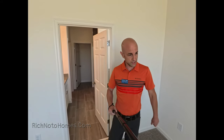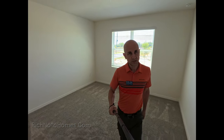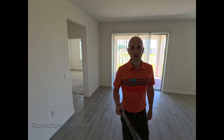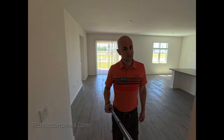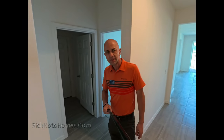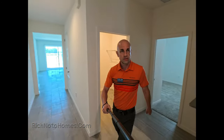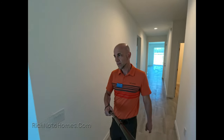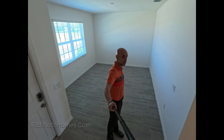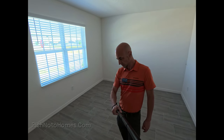Bathroom feels a little bit snug, but it's to be expected with this many rooms in the house, because essentially you got four bedrooms, plus you got that flex room in front of the house. So, this is definitely for people that want some extra rooms and some decent sized bedrooms as well, because again, bedroom here and two over there. And then we had this large living room, or we're trying to say like a dining room or whatever might be right for you, of course.